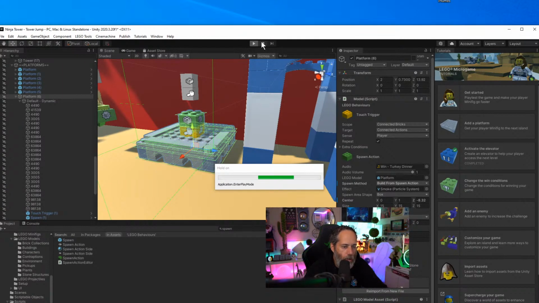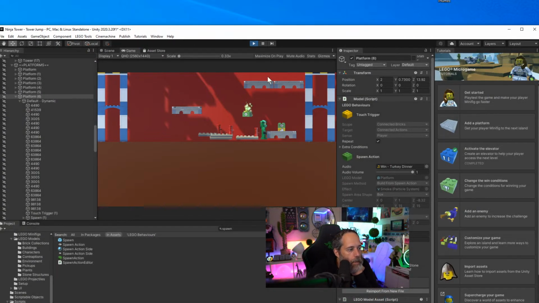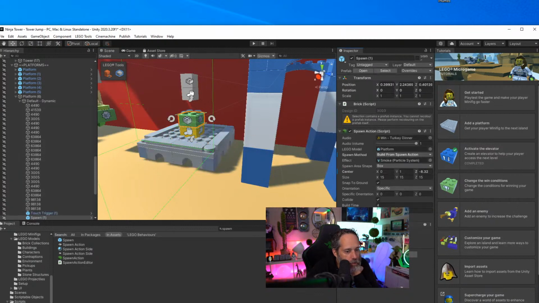Got the touch trigger. I'm touching a connected brick. Oh, there we go. It did work. Interesting. I think it's just repeating because I have repeat selected. Let's uncheck that and see. So here we go. Select this spawn action. I'm gonna uncheck repeat. Turn the build time down to 1. What's collide do? Check for collisions when spawning the Lego model. No, so that should not happen. Those shouldn't snap. Snap to ground, probably not what I want, but let's see.